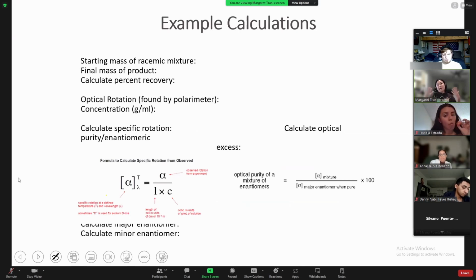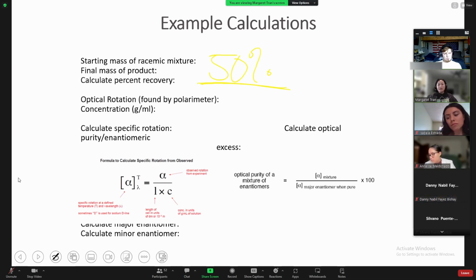With that, now we have that physical separation. We go ahead and get our final solid, and with our final solid, we go ahead and get a percent yield. Our percent yield, theoretically, our maximum desired should be 50% because we start off with a racemic mixture, right? We should get 50% in theory. So when you calculate your percent yield and you analyze your number, you should be comparing it to 50%, right?